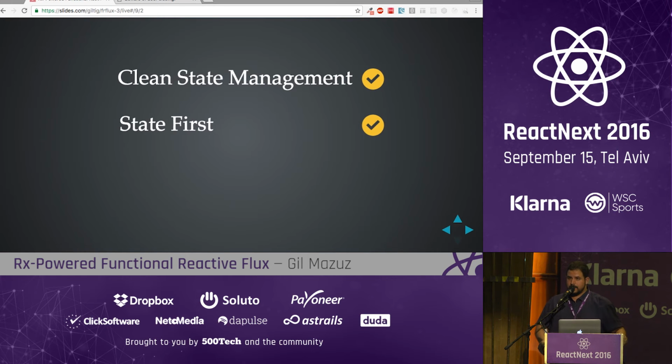And that gives us two more of our goals. It gives us clean state management, because we don't need to normalize anything, because our states are reactive. Our stores only react to actions from the outside. And we also have a single state, because each store handles its own business logic, its own domain, but eventually they are all combined into one single state. And we also have the state-first approach, because they first emit an initial state. We start with them. They are the heart of the application. They are the managers of our application.